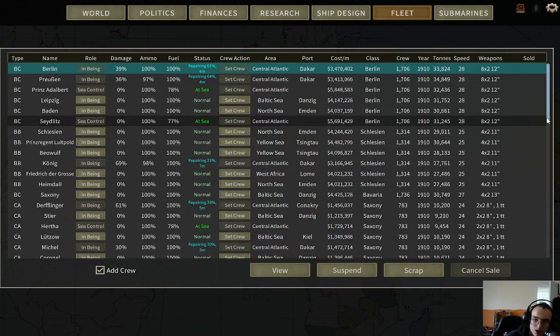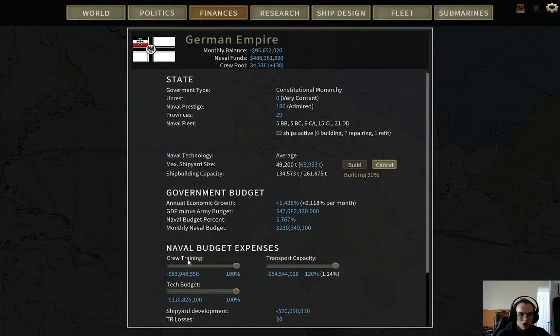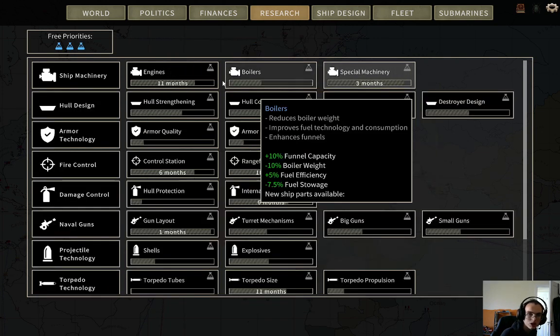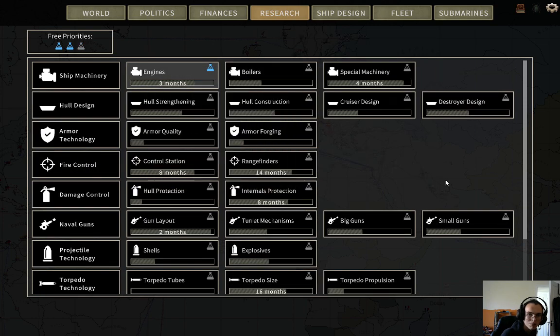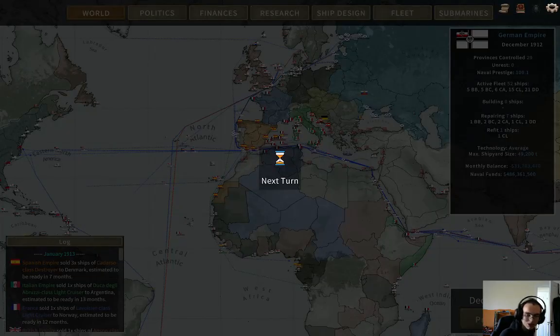Right. Everyone goes to limited. Our crew training budget gets cut because everything is unlimited, so they're not going to get crew trained anyway. We don't need armor quality stuff. What we need is the geared steam turbines and possibly oil. And maybe stereoscopic range finding, but let's just wait on that.